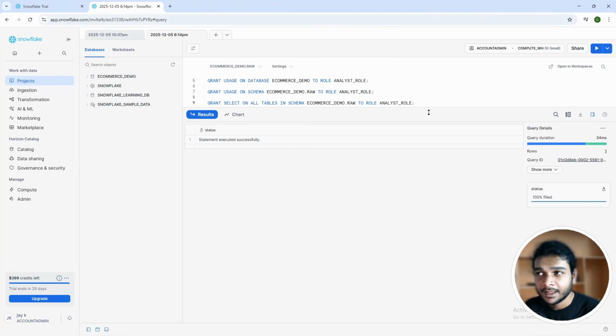Like I said, analyst should only read the data in the tables. So I only granted select permission to that role, not the user, to that role on that schema, on all the tables.